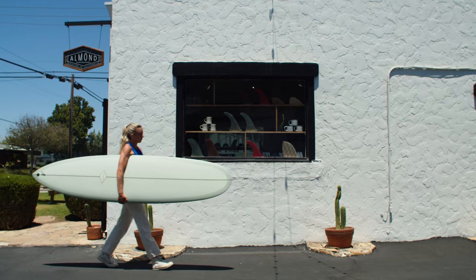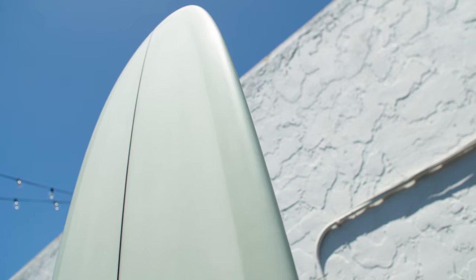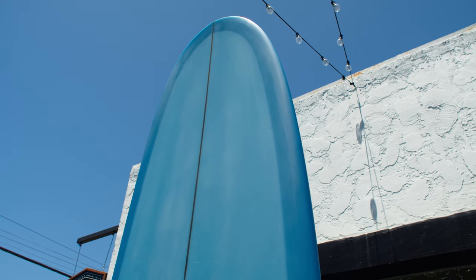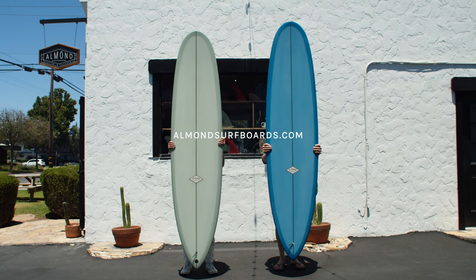The lamination is just the first step in the whole glassing process. If you want to follow a surfboard all the way through production, check out how an Almond surfboard is made. If you want to browse our available inventory of custom-built surfboards, like the 8-0 Joys in this video, visit our shop in Costa Mesa or check out the Surfboards and Stock tab on almondsurfboards.com.